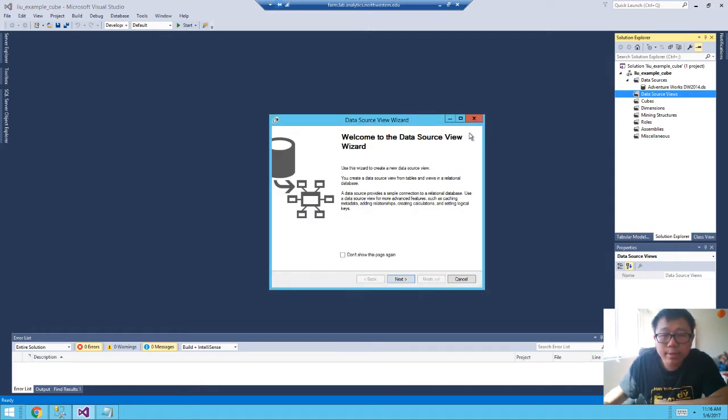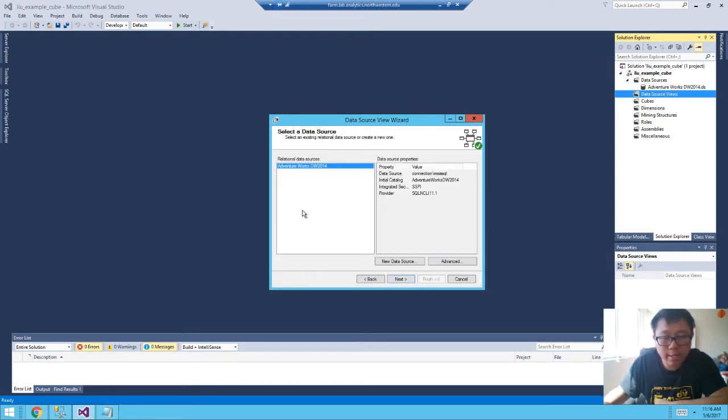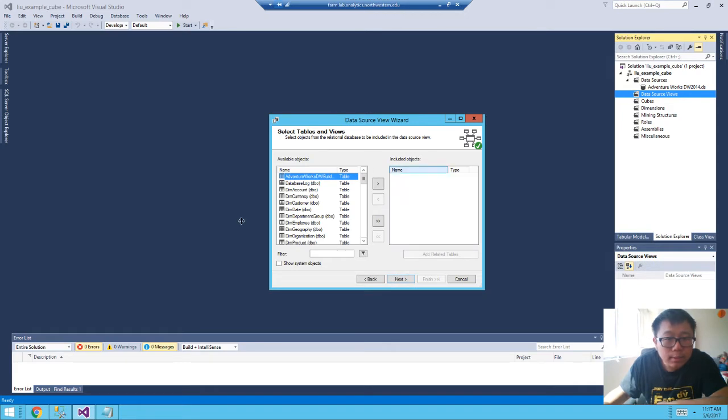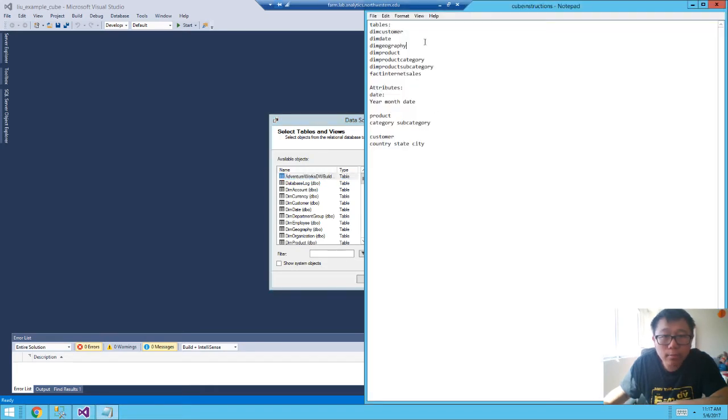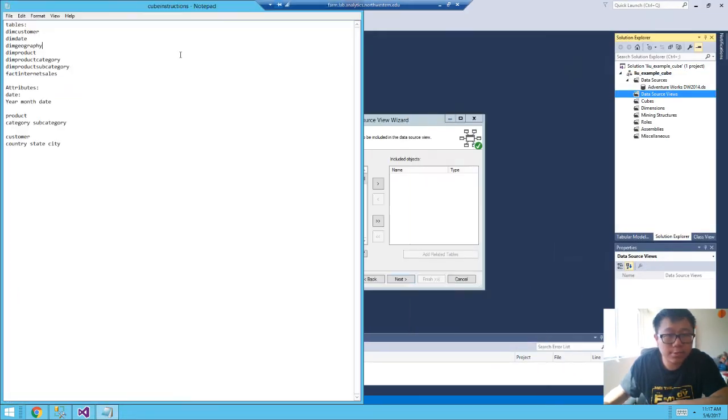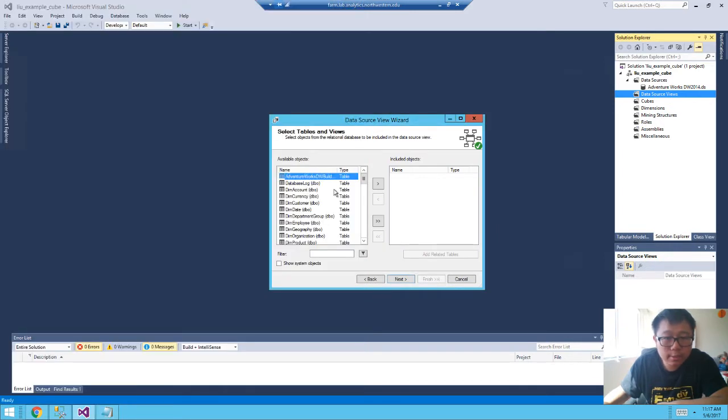So next step is building a data source. So build data source is as easy as selecting several tables from your data source. In here, we have the data source AdventureWorks DW 2014. All right, so next. And now I'm gonna need help with this instructions set.